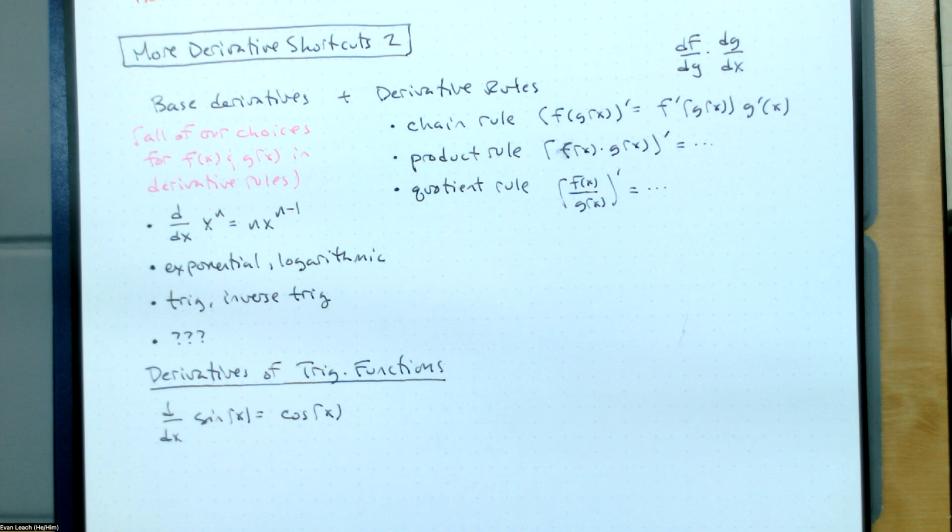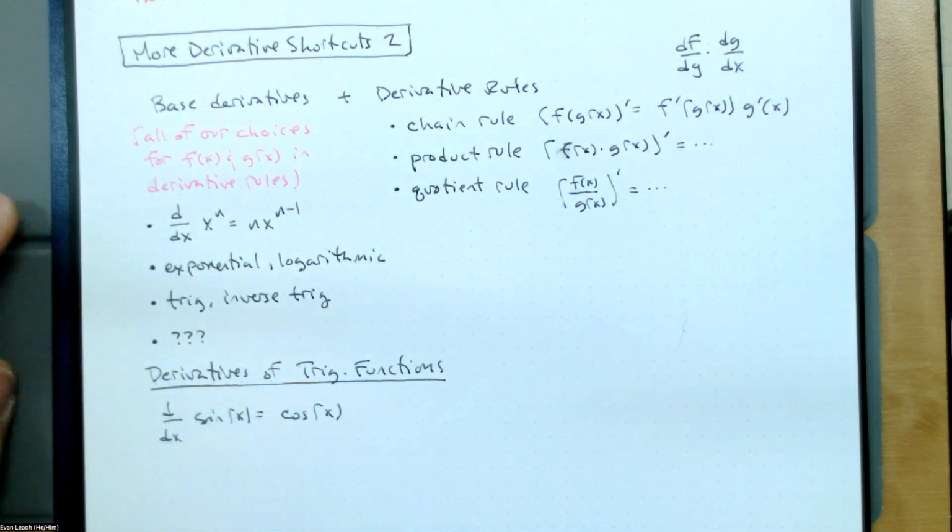And today it's going to be especially annoying because you're going to hear me say the derivative of sine is cosine a lot of times because songs don't get stuck in your head because you hear them once. You hear them over and over again in a short amount of time, and then you can't get them out of your head. So the derivative of sine is cosine. The derivative of cosine is negative sine.